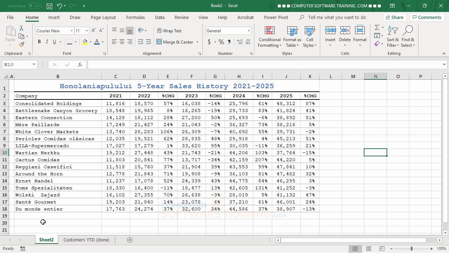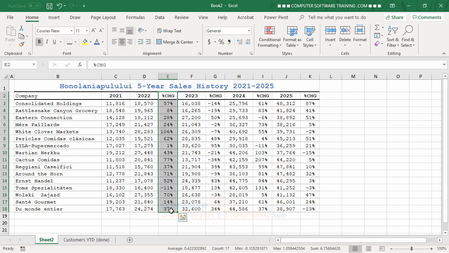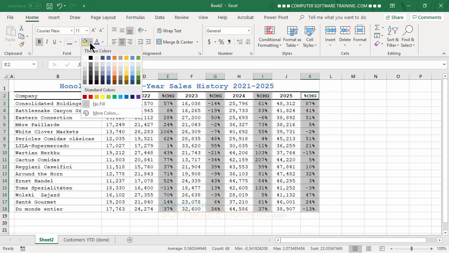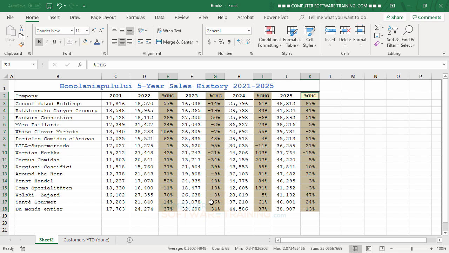Now the other thing we might want to do is just make the percentage change kind of stand out a little bit more. So what we can do is maybe select this one here, hold down the control key. This way we can do it a lot faster. We can just select all of them at once and then apply the format one time. See, it just does it to all of them. So we'll go to here, go over to our fill here, and we can find a color that we want to go with. Now in the sample, we did kind of a blue, something like that. You can do that as well. But you can pick any other color too. So let's say we want to go yellow instead. I can pick that, and there we go.